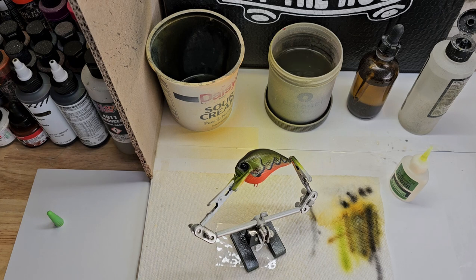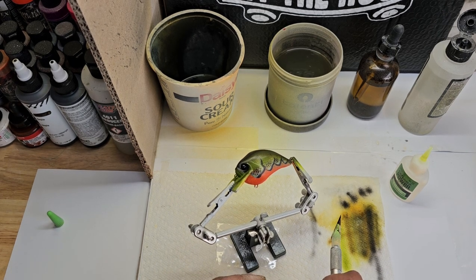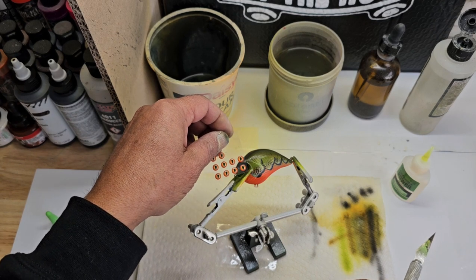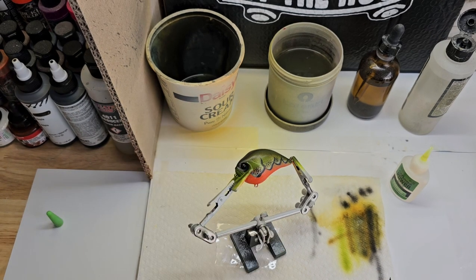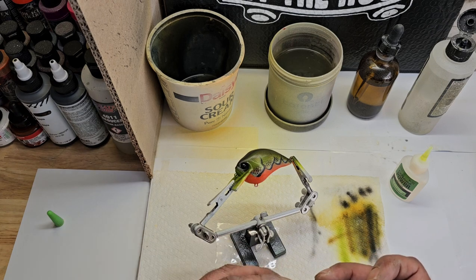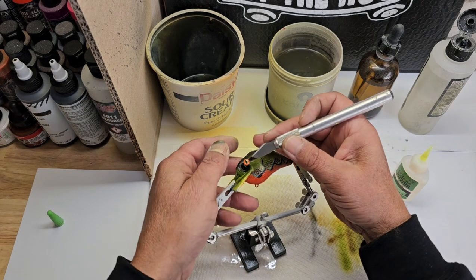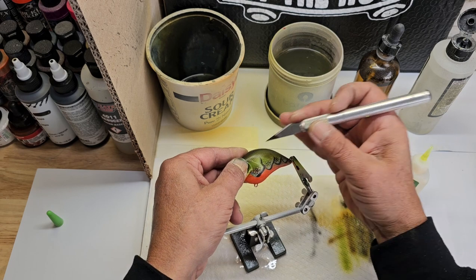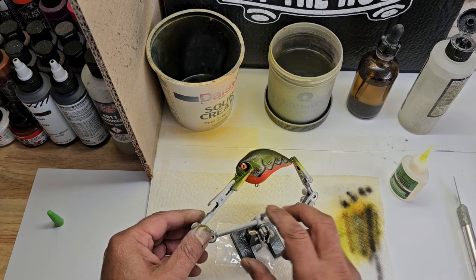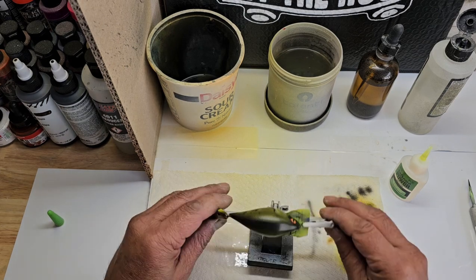Grab our X-Acto knife here. There is a curvature to the eye. You can do them this way or this way. I personally like to do them this way, almost so it looks like it's looking back at you. It matters, but that's what we're gonna do today. Okay. Get that on there. I'll go ahead and do the same to the other side.